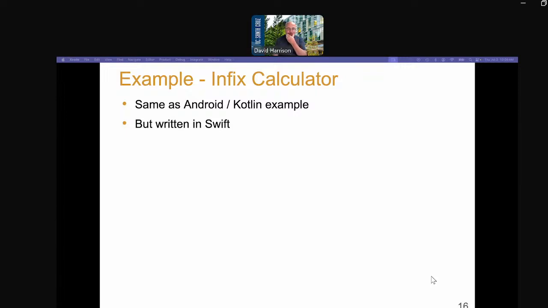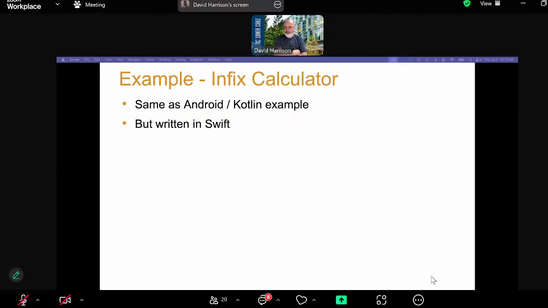Okay, all right, so again, do the same thing, just unzip it into a folder. The folder can be called anything you like. Tradition says it has the same name as the project, so you would create a folder called infix calculator and expand it into there, but you don't have to, you can call it anything you like. Probably the only wrong place to store it is on your desktop. I know your generation love the desktop, but it's not a good place to store anything.